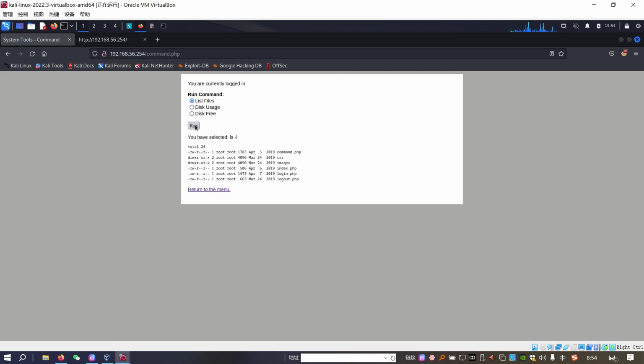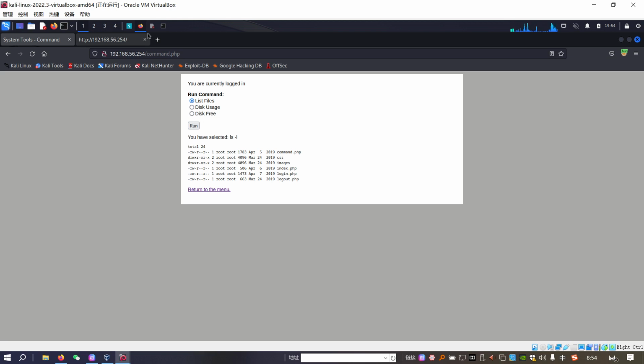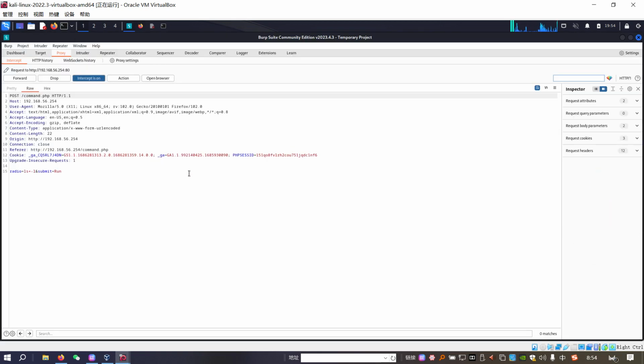Next, I think we need to use Burp Suite again to analyze the request and response between the client and the server. We need to enable the proxy again and turn on the proxy option. Now, if we run, as you can see, we got the request.